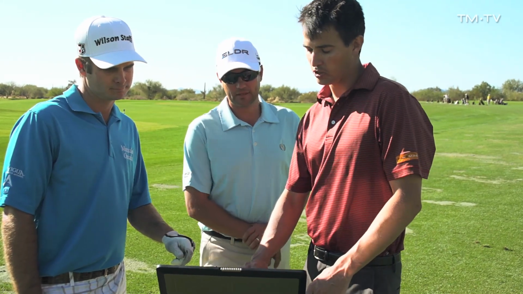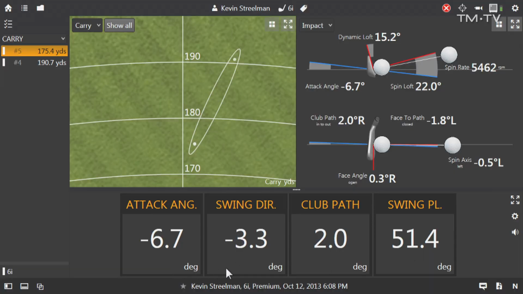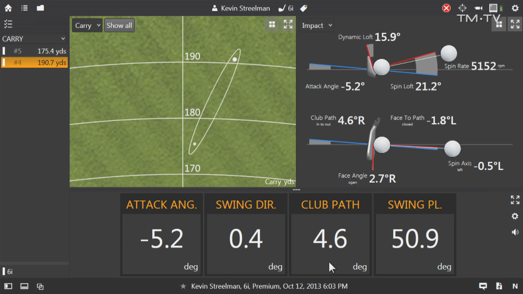Okay, yeah, and actually at 63 degrees, so if this swing plane number was at 63, that half we spoke about would make that club path exactly 0. So the fact that that number is a little bit lower than 63 does still create a slightly inside-out path, but closer to 0 than what we were before at +4.6.